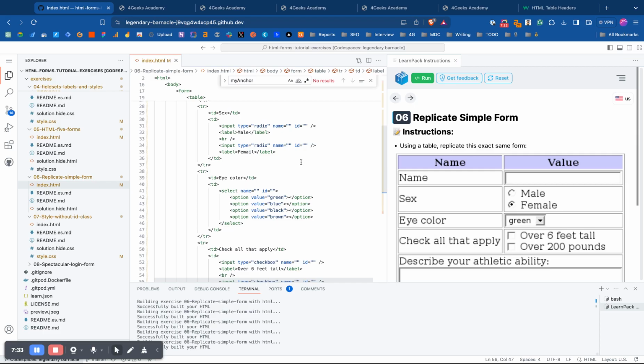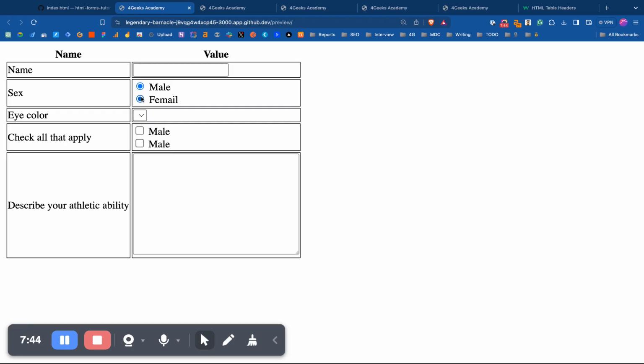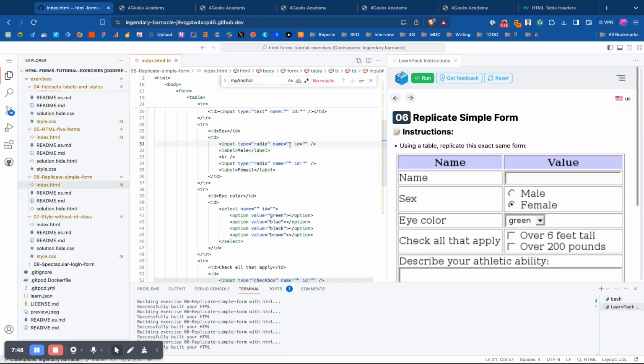Okay. Well, the name has to be the same name on the radios if you want it to be one or the other, if you don't want the user to be able to check both. Look, in this case, I was able to check both. That doesn't make any sense. So let's put in both the word sex, and then it's going to group them, and it's not going to allow both.